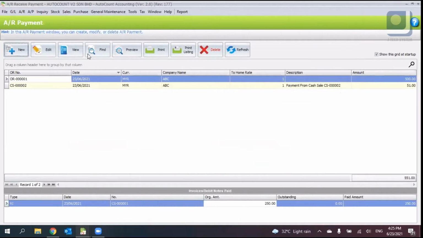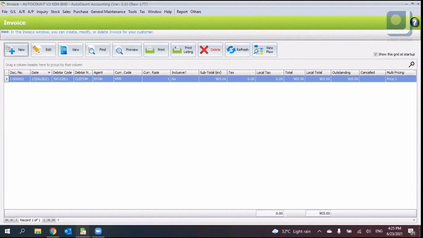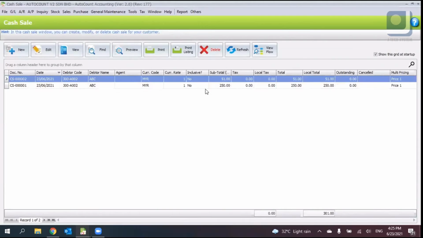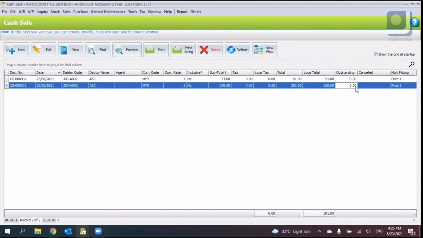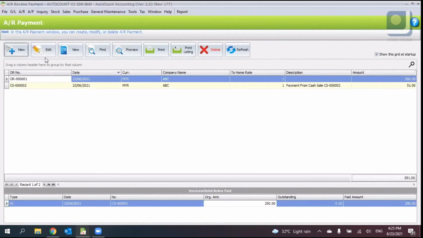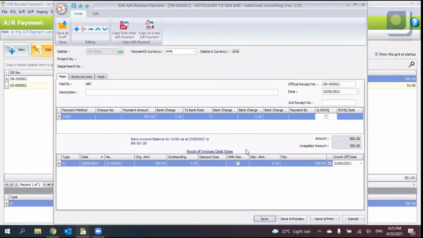Okay. So go back to check your sales invoice. Yes. Otherwise, save. So for the 250, the outstanding becomes 0. Then for the remaining 250, if you have more invoices created in future, you can come back and edit the payment. Then you tick it, you can apply it to the next invoice, but with a different knock-off date, maybe in July or August. All right.